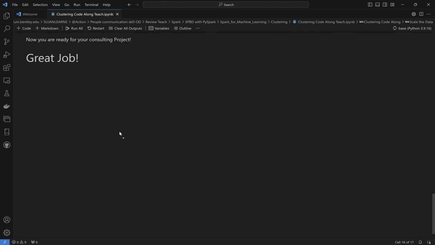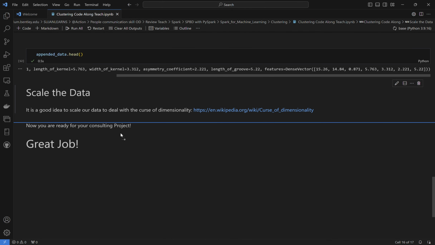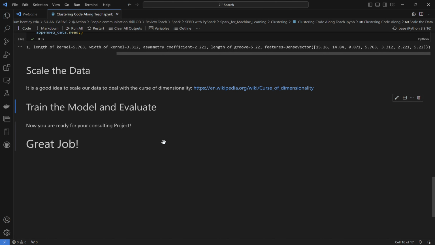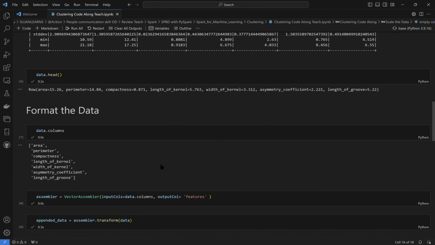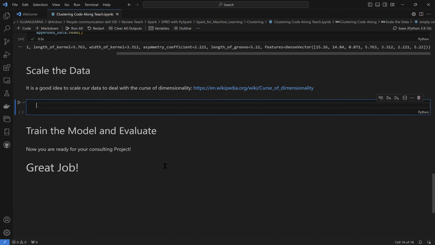I'm just moving the sections around because we want to have the proper section in the proper place. There you go. Now the next step is to scale the data, and this is exactly what we're going to do. We formatted the data, now we scale it such that it is in a scaled or normalized format.